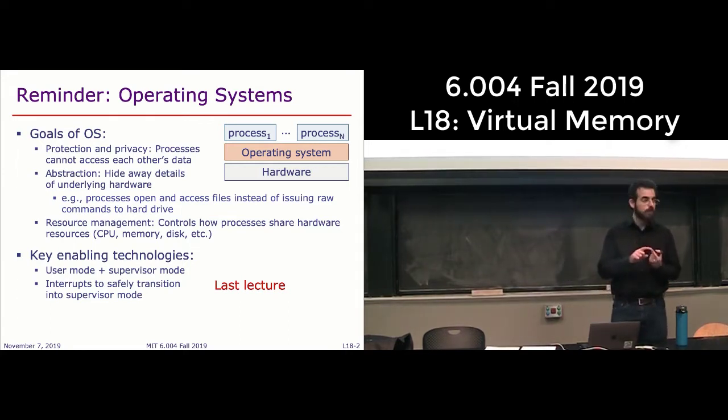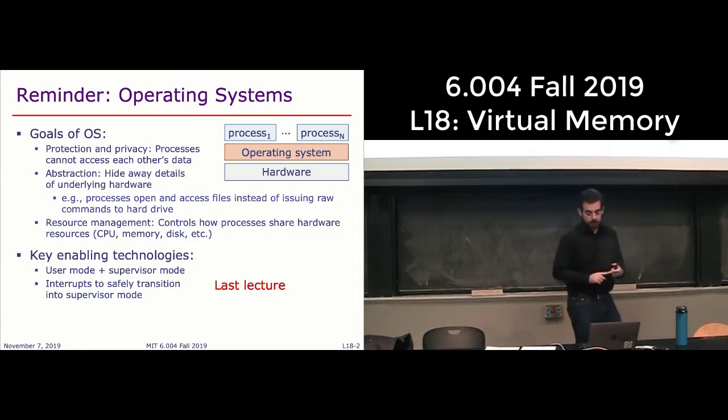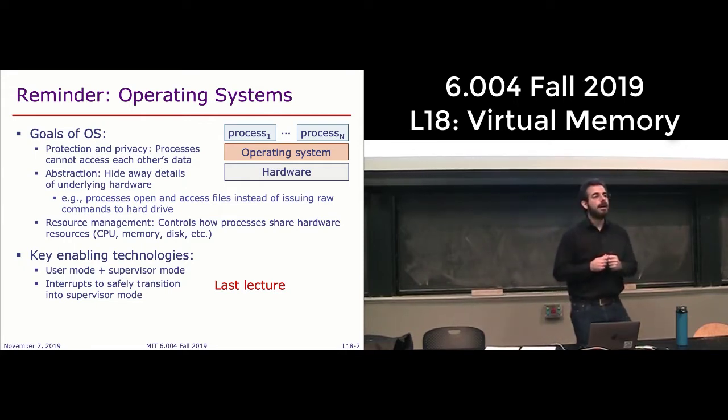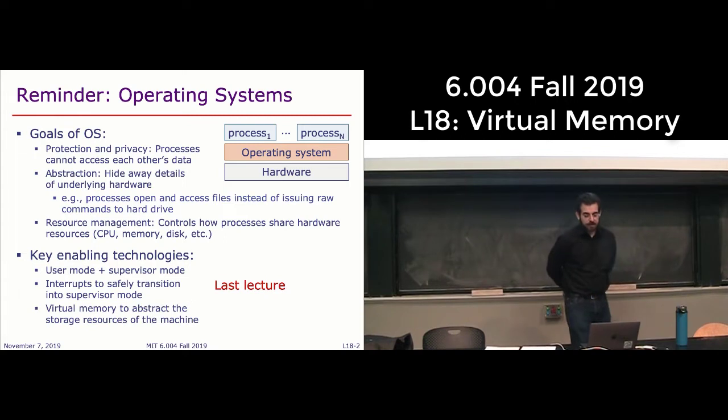You know, we use them to schedule processes into the CPU, essentially dividing or time multiplexing the CPU among multiple processes. We use them to emulate instructions and so on. And so in recitation yesterday, you hopefully saw those in much more concrete detail with the demo of the RISC-V operating system. Now, the last piece of the puzzle is virtual memory.